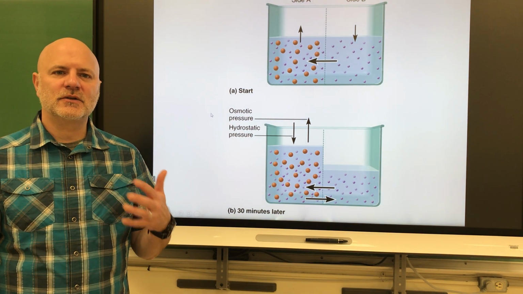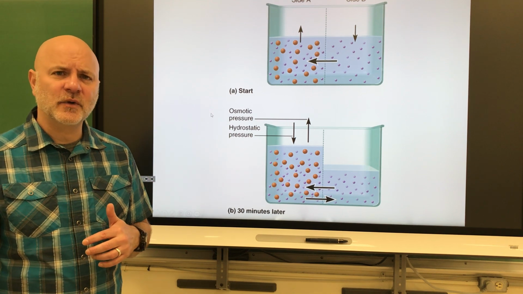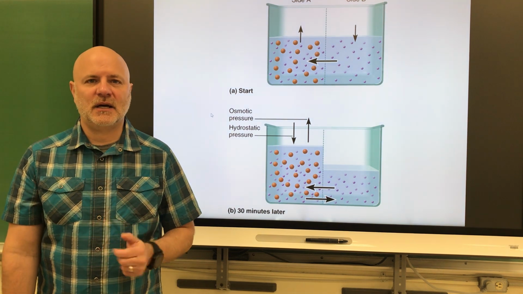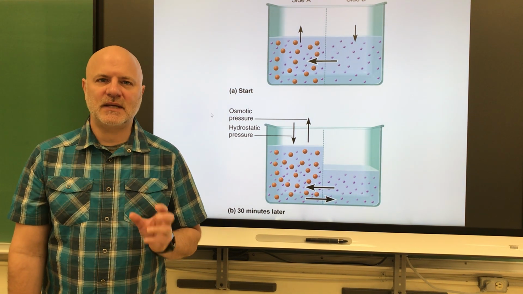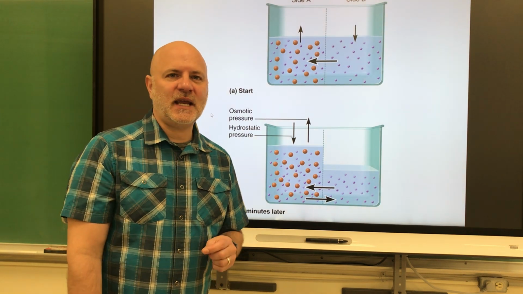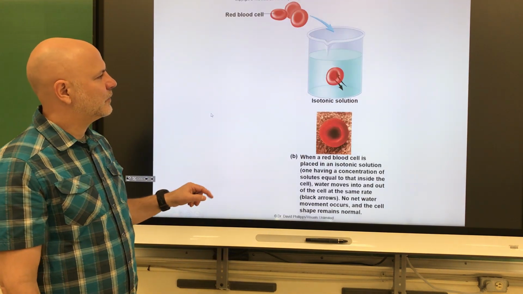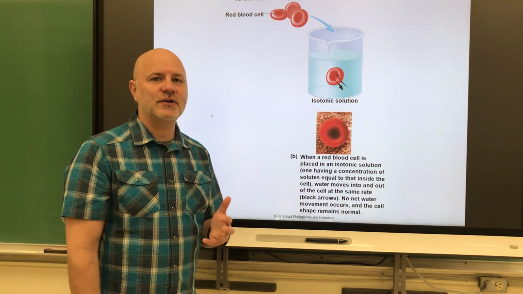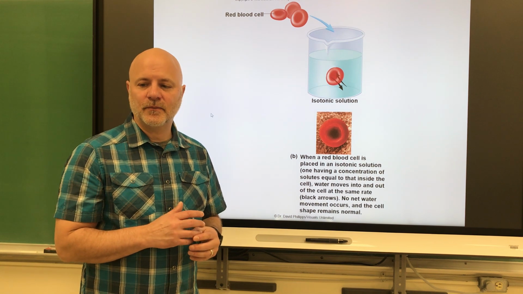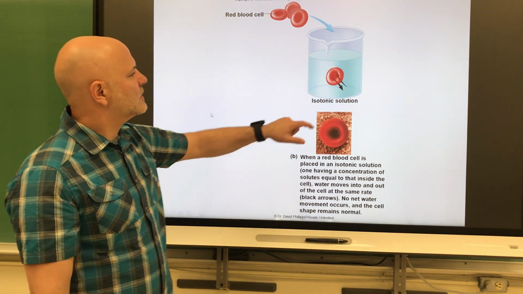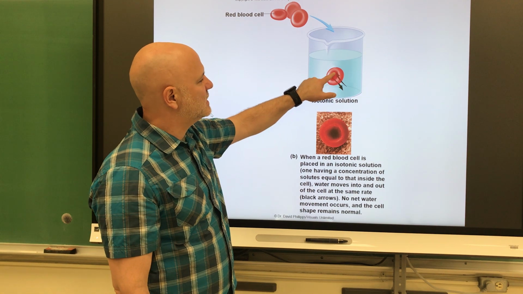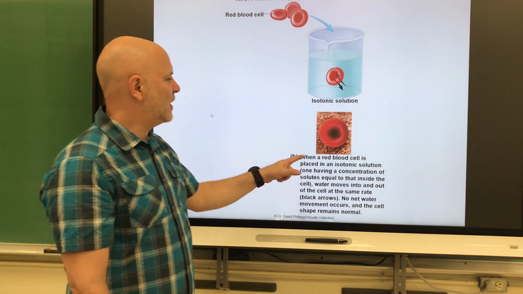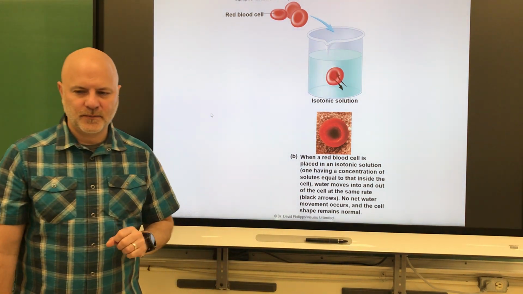So now we can look at what water is going to do in terms of dissolved substances within our cells. There are three situations. One is known as an isotonic solution. Iso means same. So this is a solution with the same solid concentrations as body fluids. If we take a red blood cell, or any cell, and put it into an isotonic solution, which, by the way, is a 0.9% salt solution, there will be no net movement of water. Water goes into the cell and water leaves the cell, but it's the same amount entering as leaving. This is what a red blood cell looks like in an isotonic solution.